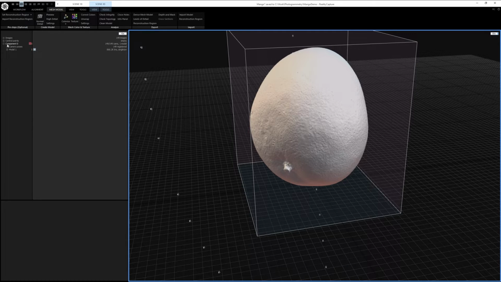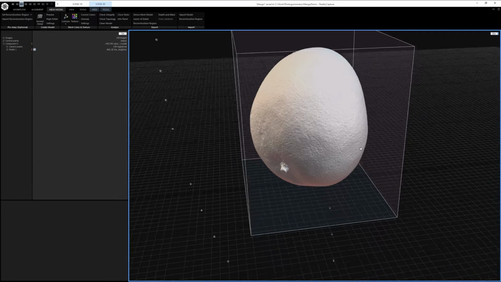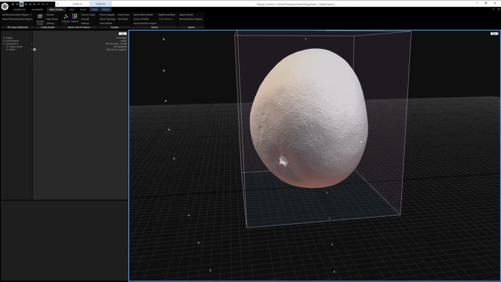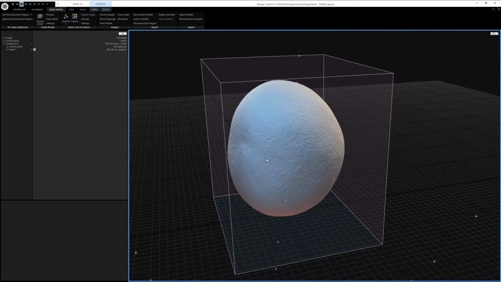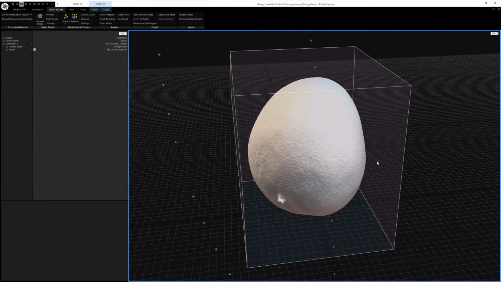The nice thing too is this gives us another thing in my component 0 to show. This is our first model associated with it. And we can see that our preview model has 866K tris. That's a lot of triangles for a preview model, but we can actually do better. You don't always have to run a preview model, I just want you to be aware of that. What you usually want to do is run your normal detail.